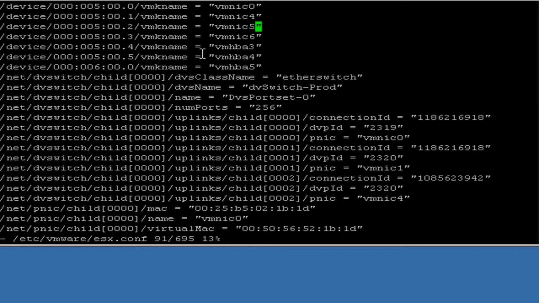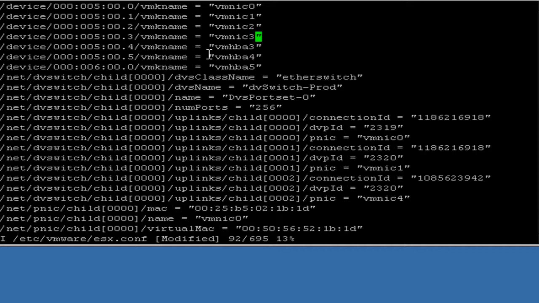Now, you don't have to take them out of the switch, okay? If you look in the VI client, you can remove them, you can leave them in, it doesn't matter. Whenever the host reboots, it'll rename them all and put them in the proper switches that they're supposed to go in, so I wouldn't worry about it too much. So you're going to hit I here, and you're going to hit backspace, and I'm just going to rename these accordingly. And note that when you're using vi, the numpad to the right of your keyboard doesn't work. I don't have a Windows guru background experience, so I didn't know that.